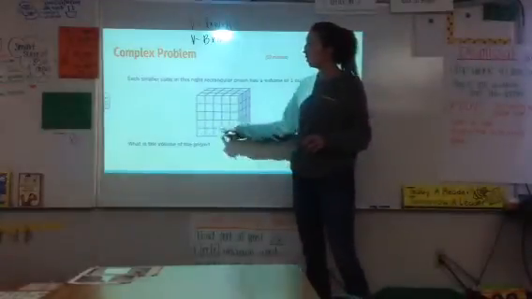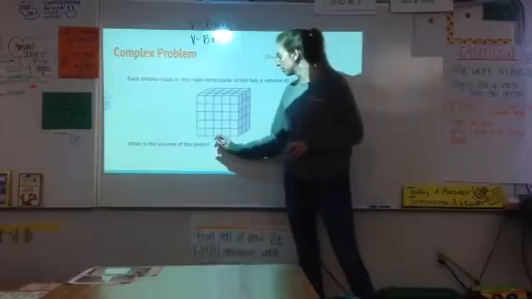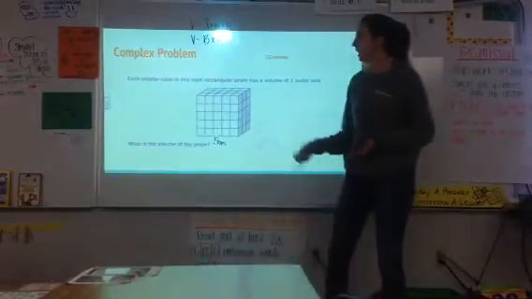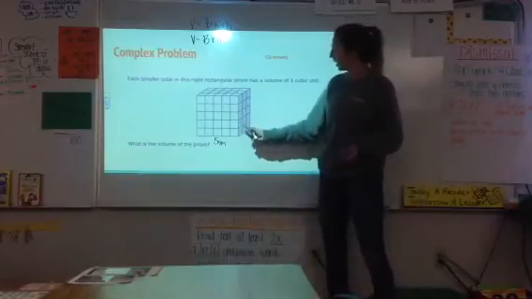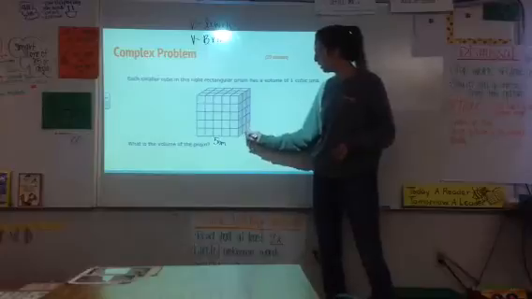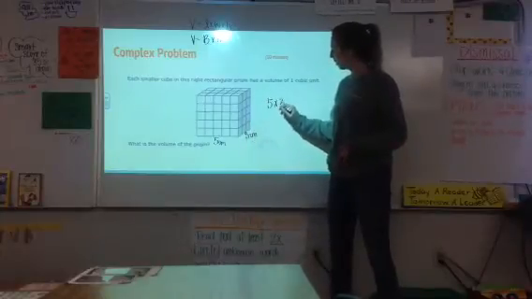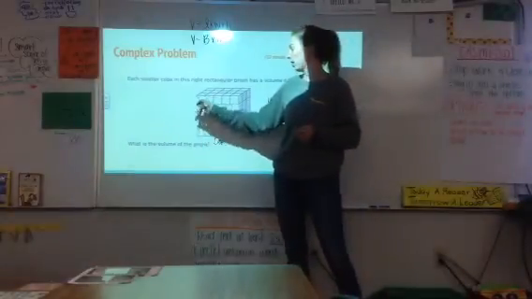So my length is how long an object is. It is 1, 2, 3, 4, 5 centimeters. If it doesn't have a label, it's always centimeters. The width in the back here is 1, 2, 3 centimeters. So far I have length times width. And then my height is how tall? 1, 2, 3, 4, 5.